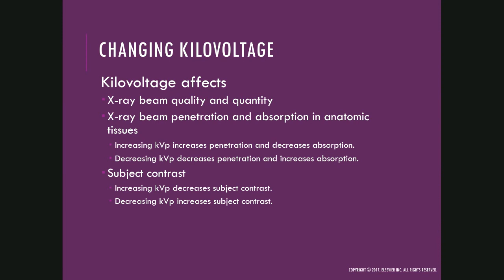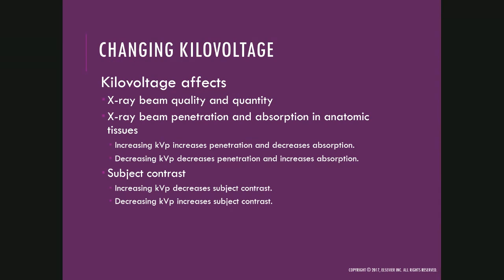Like I said, the faster they go across the tube, the more energy they have, the more likely they are to actually become X-rays. So that's how kilovoltage affects the quantity and the quality. The quality is that energy piece, and then they go hand in hand. If you have more energy, they're more likely to become X-rays and less likely to become heat. There is math for that too, but I'm not going to make you do it.